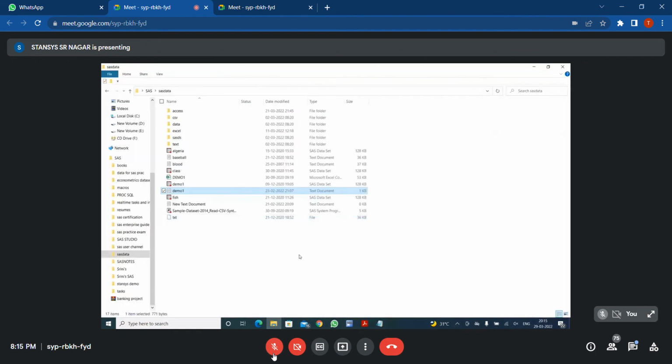Now, can you tell me a program to get the data? In the same SAS data folder, I have a file called blood. In the blood text file, by the way, what is this file? Is a text file an Excel sheet? No, text file.